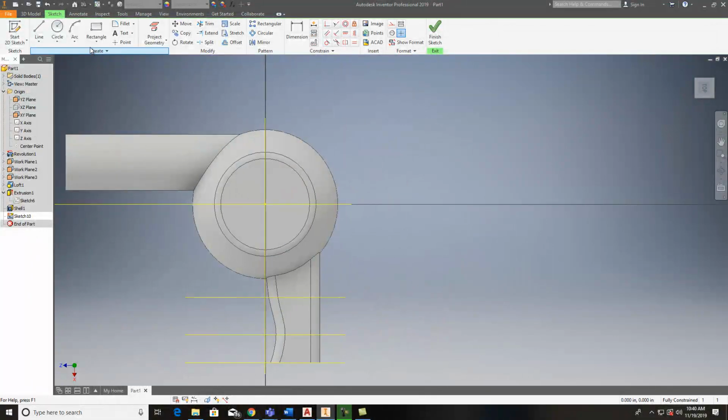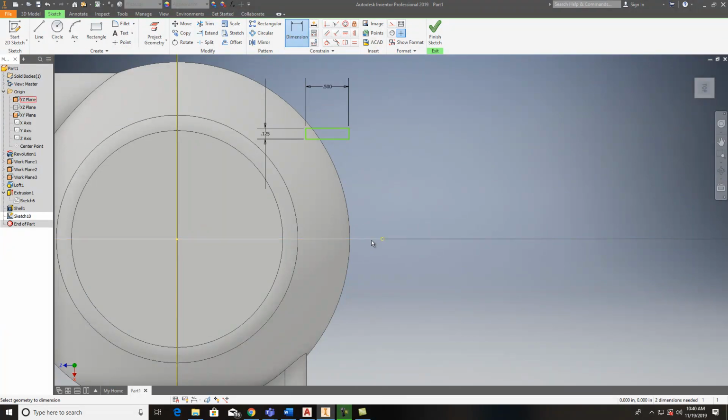What I want to do is just come up here and do a rectangle, and I'll just, over here out of the way of everything, I'll go ahead and start. This thing's 0.5, tab over, it's going to be 0.125. Nope, I had them backwards. 0.5, tab over, 0.125. Okay.